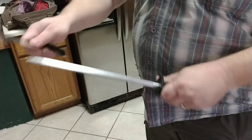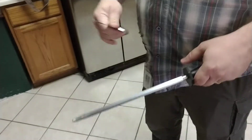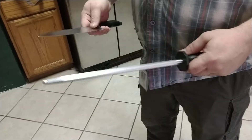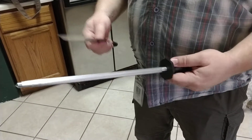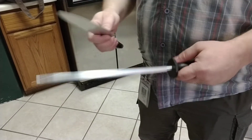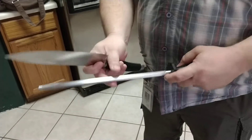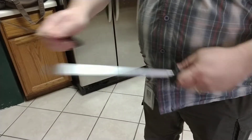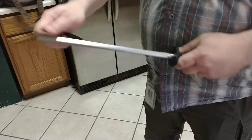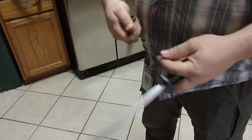It sharpens really easily. It's not really a sharpener per se — it's more to refinish just the edge of the knife right before you start to use it, so you can slice chicken or meat easier. It's not something you're going to put a brand new edge on, and if you nick your blade, you're not going to refinish the edge with it. It's simply to realign those fine molecules on the end really quickly just before you use the knife, and it gets a nice razor edge.